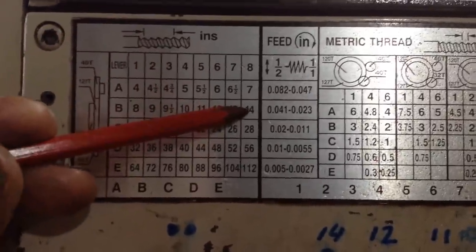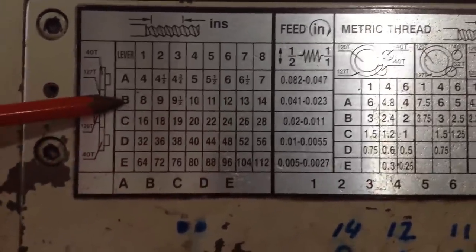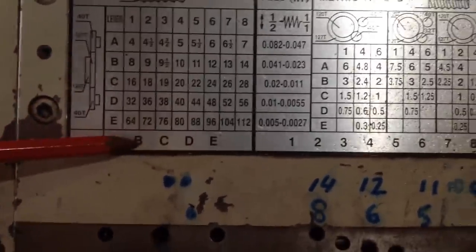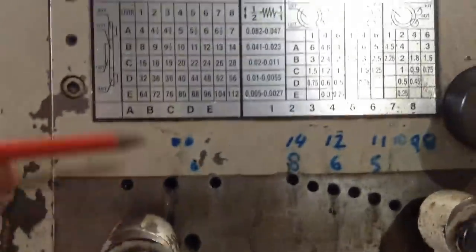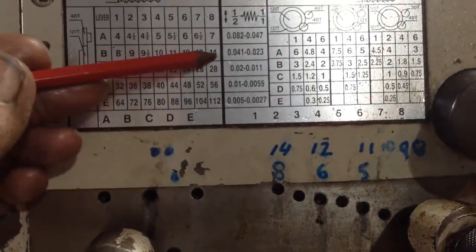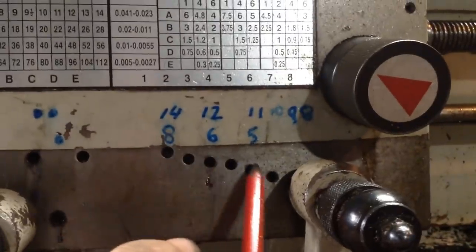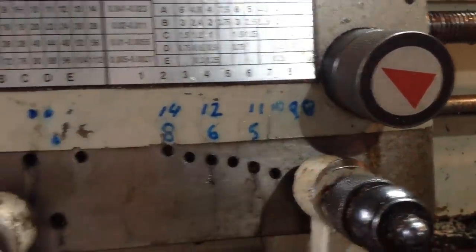Okay, so we're cutting 14 TPI. So we have lever B, the left hand lever in the B position, which is this one there, and in the number 8 hole. So we counted along 8 holes, which is number 8. So that's in position there.